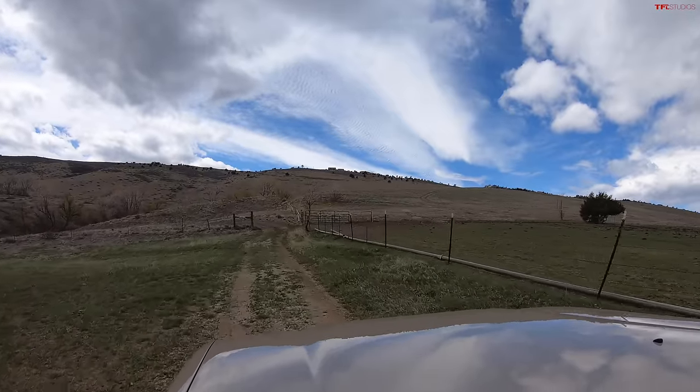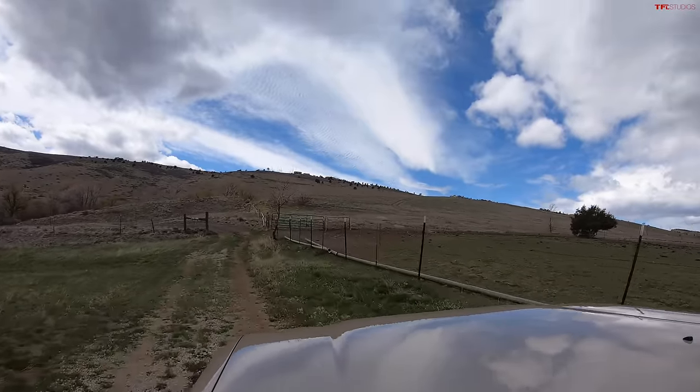Especially being up here at elevation — even if you got an FZJ80, they're not super high performance with the straight six. But being that you have turbocharging on this vehicle, it's really nice when you go up to the mountains. It holds its speed really well, rarely has to drop a gear. That was one of my concerns about importing a 70 series — those are not turbocharged, and at this elevation there can be a noticeable lack of power.